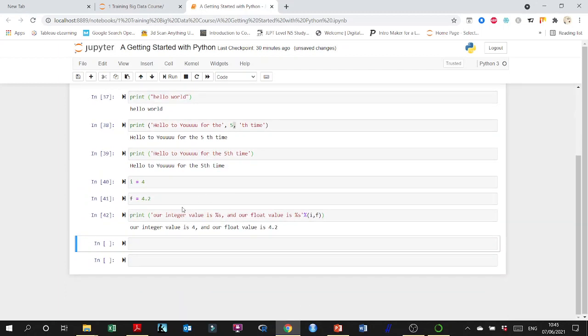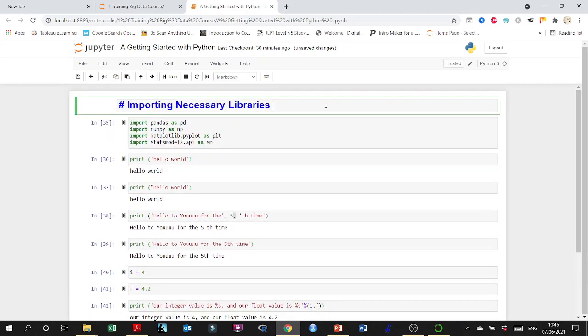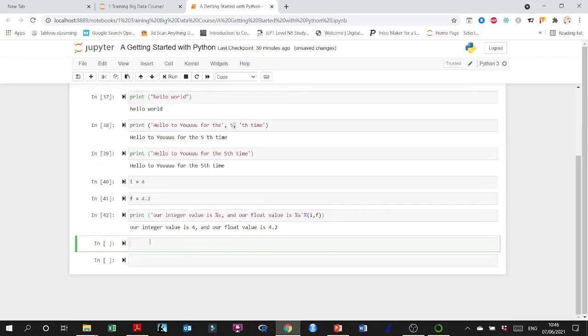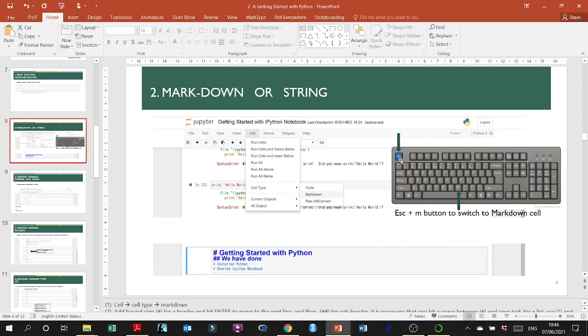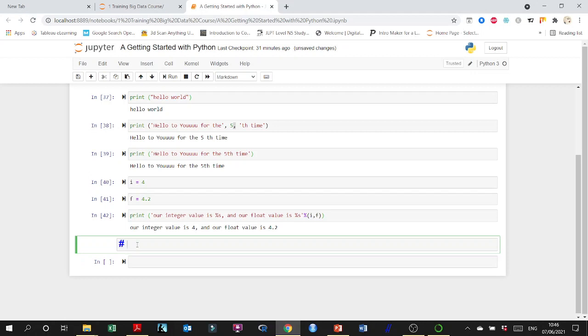code, and so on. So now let's start here with another way to get this markdown type. Over here, the markdown type, you can also get it by holding down the escape button on your keyboard. As you can see here, this is the escape button on a standard keyboard, and holding down the escape button and hitting the M for markdown. So escape plus M to switch to a markdown cell. So you can just hold down the escape key and the M, and now here we go. We can start with markdown.